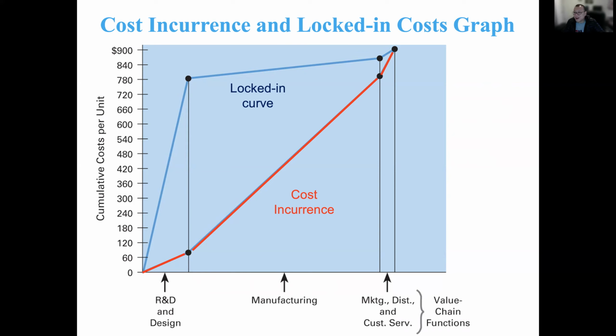However, there are more costs locked in here. The reason is that you have made a decision, after the design of the product, that you are going to manufacture this product. Otherwise, why would you pay the design fee? Why would you get a designer? It costs a lot of money. So you already made the decision to manufacture the product. Even though the manufacturing hasn't started yet, it's locked. So now the locked-in cost is already $780.